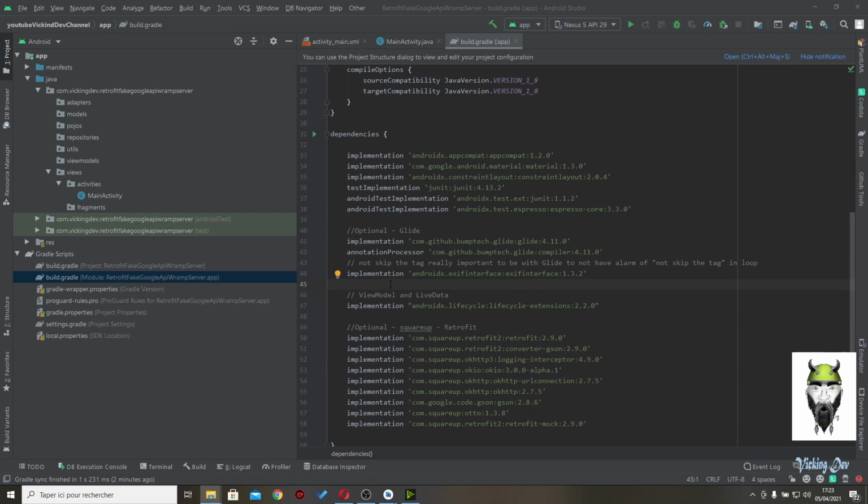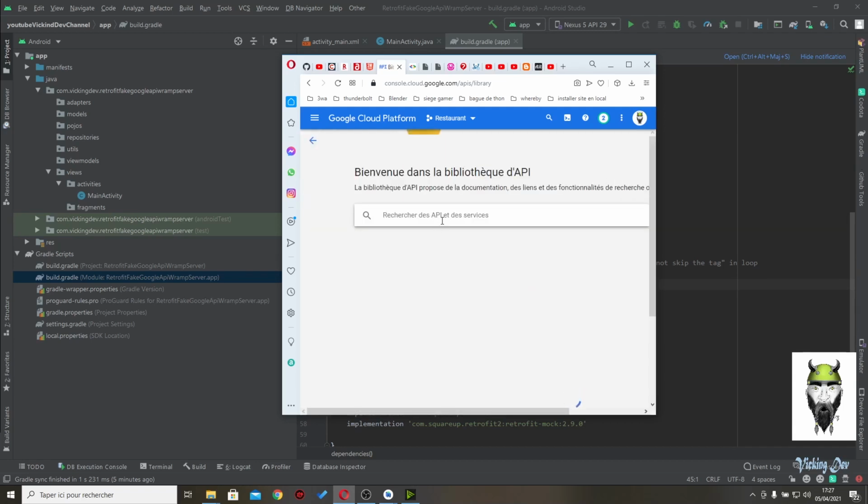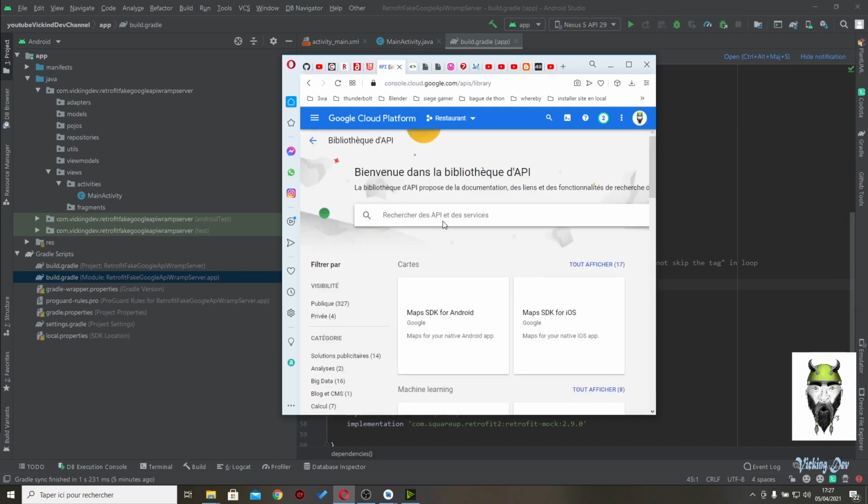So first of all, what you have to do is create an account in Google Cloud Platform, and I think you already did one.